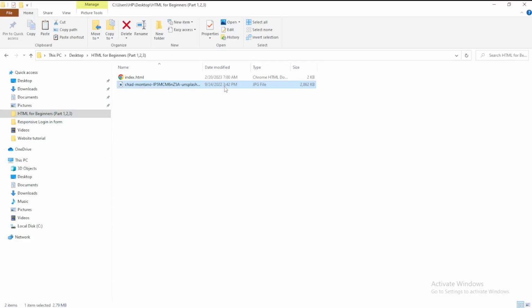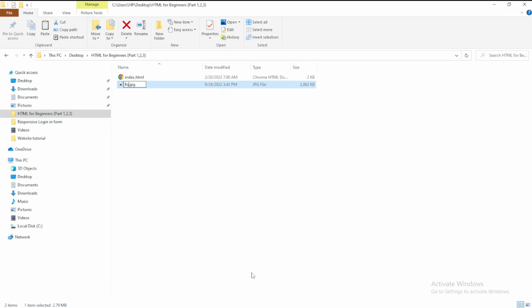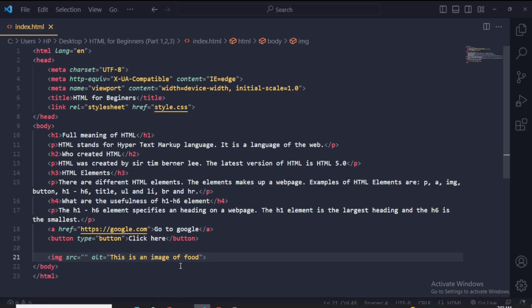Then let me rename it. Food image.jpg. Note the extension, the image extension. It is .jpg. So make sure you add .jpg to your extension name and not other extension names like .png.